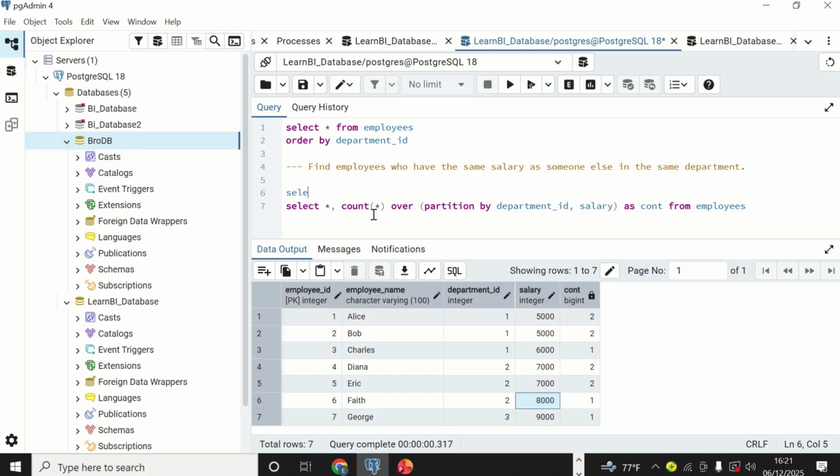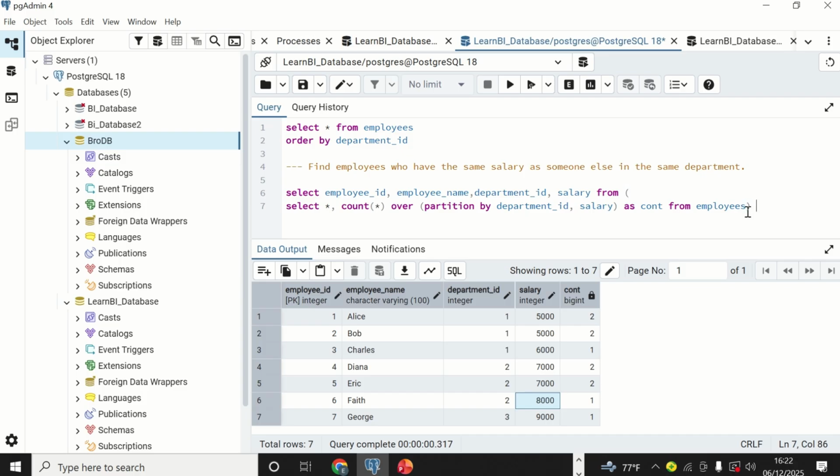We write select employee ID, employee name, department ID, salary, from this table here.